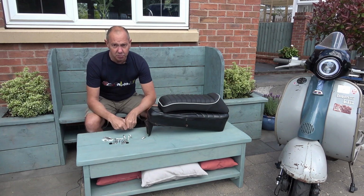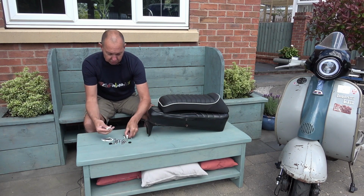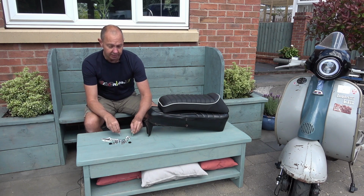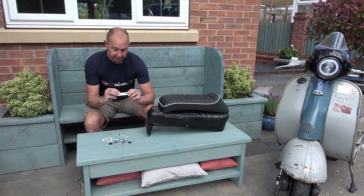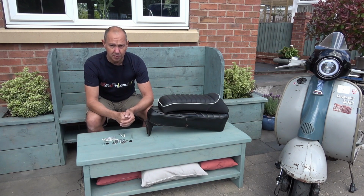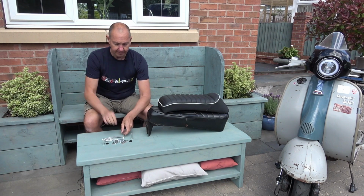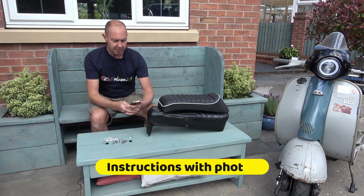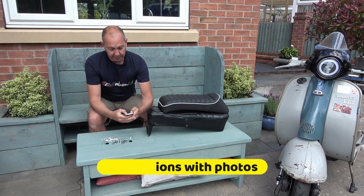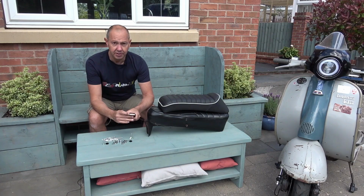Right, there's a bag of bits that comes with the seat. Most of it seems self-explanatory. You've got your 4 bolts to hold the seat on, a couple of bolts that go somewhere at the back, this plate here which goes somewhere. We don't get any instructions with it. That's not a problem because I'm a bloke and we don't really read instructions anyway, at least until after it's gone wrong. Luckily though, on the Streamline seats web page you can download all the instructions. Some nice clear pictures. It's quite easy to understand, even for someone like me. So let's get it stuck on then.